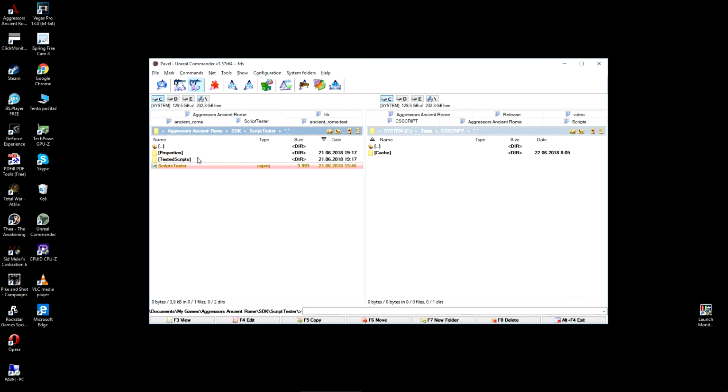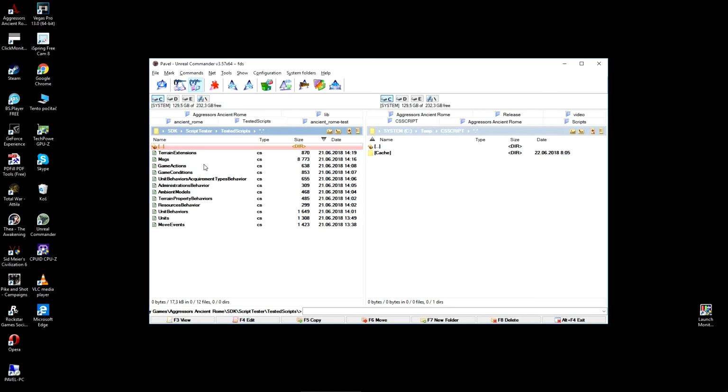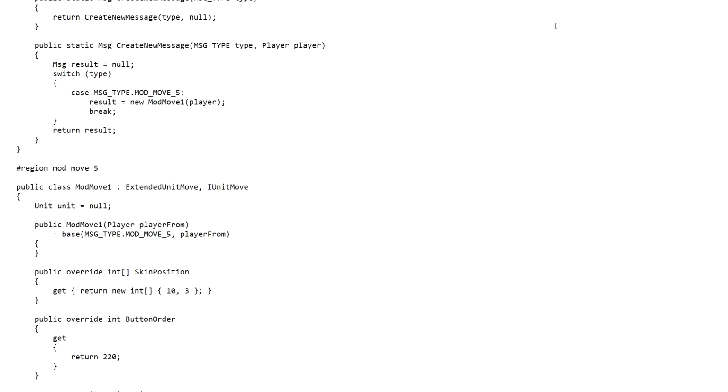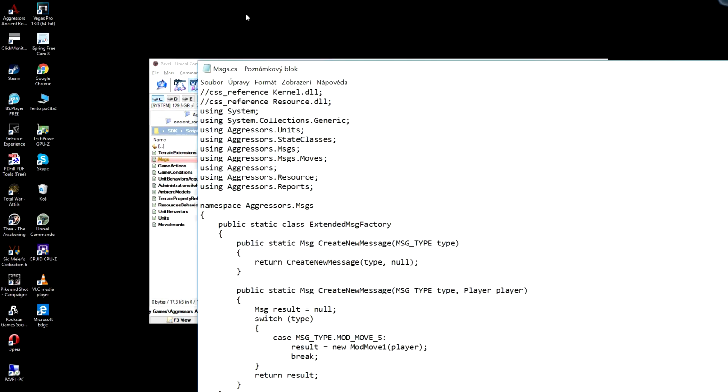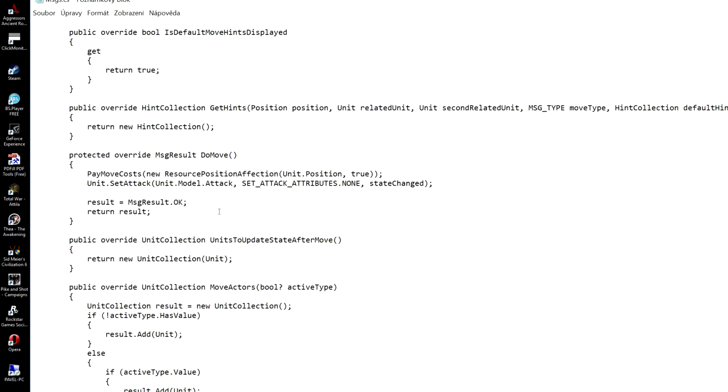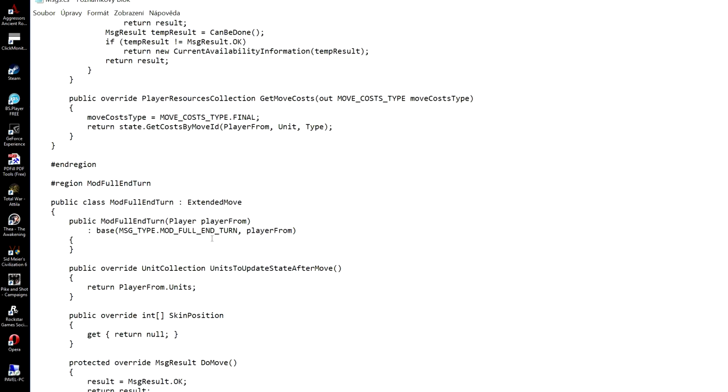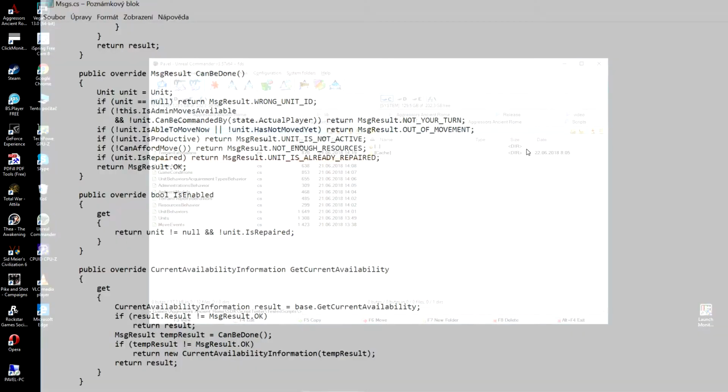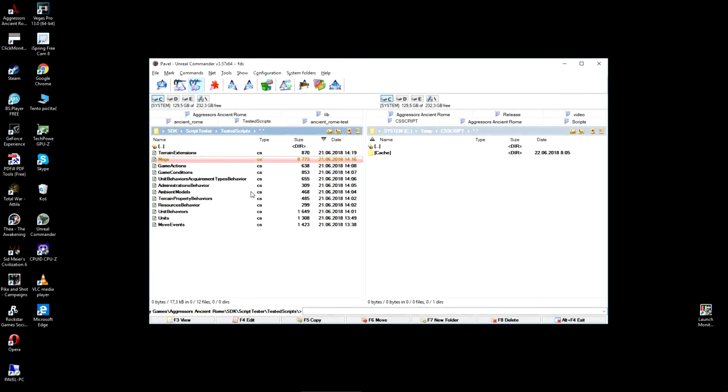But basically, these are project files from Visual Studio, and whoever already developed something in Visual Studio would know how it works. There are already created scripts for testing, so you can see that this action is already prepared, so you can have a look at how it works. All right, so these are the scripts, and the number of items you can script is quite extensive.